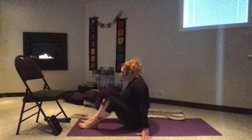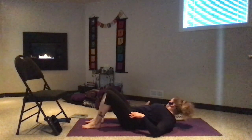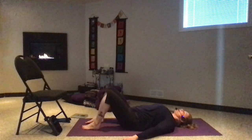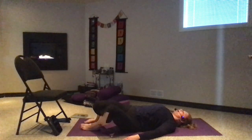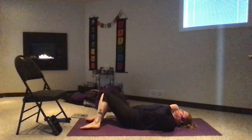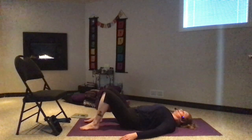So when we come onto our back, anytime we're in a supine position like this, constructive rest with the knees bent and the back on the floor is our go-to if we need a break. We can come here anytime we like and just windshield wipe the legs. Kind of releases the back, maybe massages it a little bit, resets the hips. If we added that little bit of a windshield wipe, let's come back to stillness.